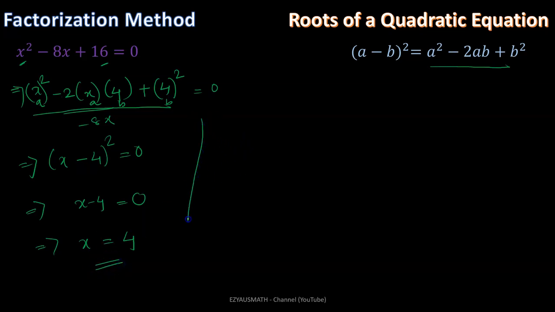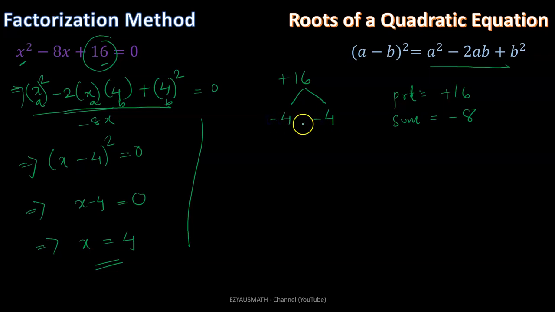Okay, how can we solve this equation by the factorization method? Again, we have 16, that is plus 16. So we have to find the factors of 16 in such a way that the product is plus 16 and the sum is minus 8. So the best pair of factors of 16 is 4 times 4 because we need to get 8 here. Now the product is plus 16 and the sum is minus 8. How can we get minus 8? By adding two 4s here. So give the minus sign to both.